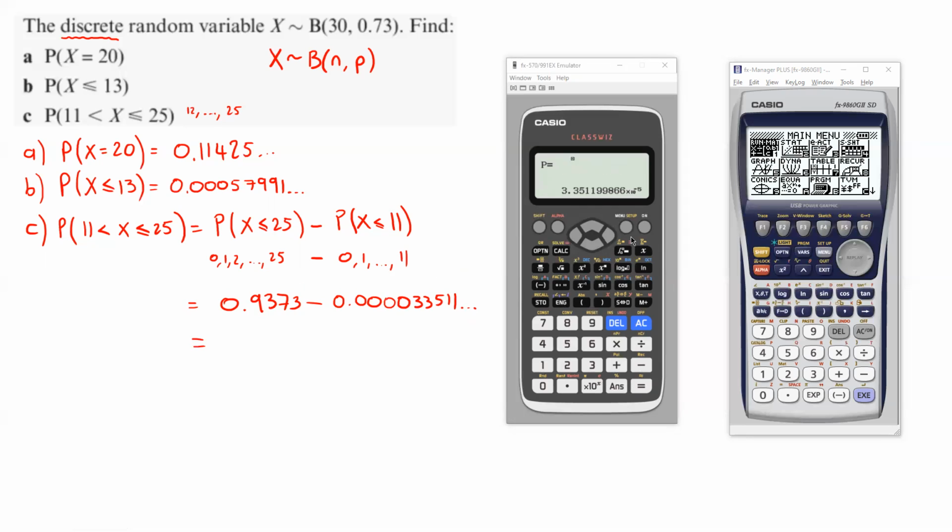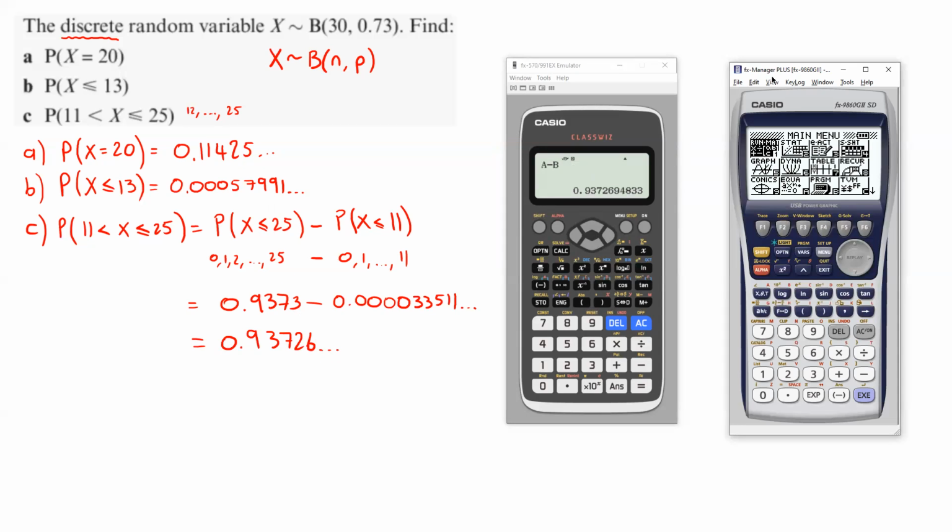So when it comes to working these out now, rather than me having to actually remember to put these in my calculator, I can go back to my calculation mode. And I can recall. So this button above the store, if I press shift recall, I've got these two numbers here. So I want to do A minus shift recall B. And I'm just doing a lazy way of doing this. I could just type these in, press equals, and that's my final answer. So it's 0.93726, so 0.9373. So it's pretty much the same as less than 25.